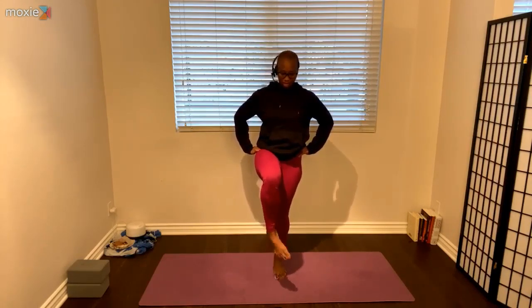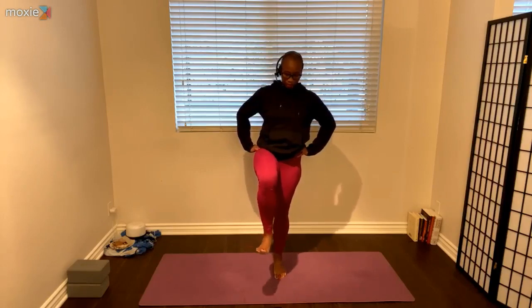If you'd like a balance challenge, keep your hand straight down or on your hips, keeping that leg up, rotating that ankle. Slowing it down, let's rotate the other direction. Sometimes the other direction throws the balance and it's all right. Rotating the ankle, very good. Breathing, breathing, breathing. And let's drop that foot right back to the mat.